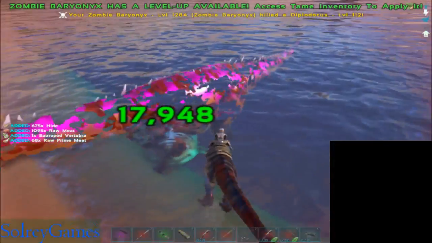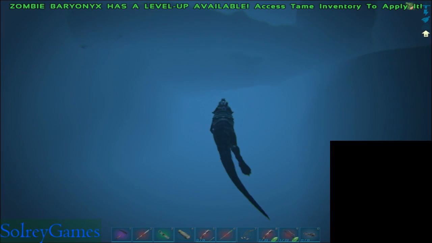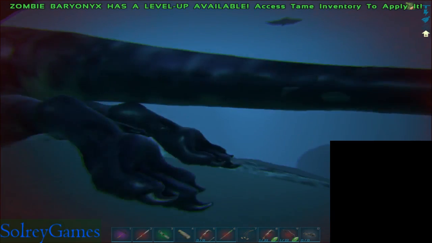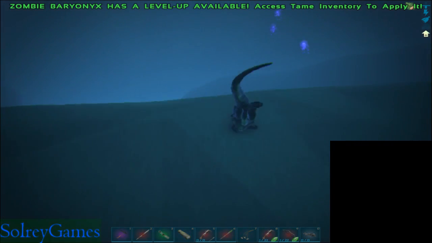Ooh, what's going on? Being attacked by piranha? Oh, a shark? So he doesn't have an oxygen bar, like he needs to breathe. I do. He's so fast. It's gonna be difficult to fight anything underwater.